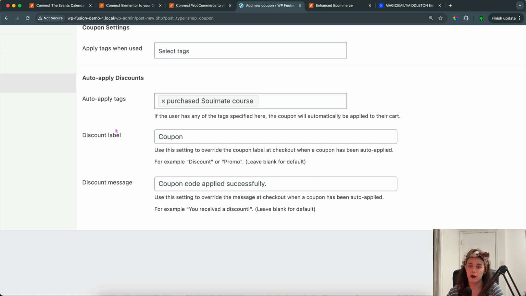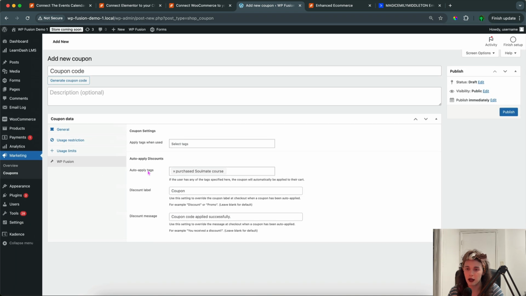So it's a really interesting way to have someone maybe click a link and automatically have a coupon applied for them. Or you could email a certain segment of your list and say, hey, I've automatically applied a discount to your cart. Go ahead and click this link to purchase the product. There's some interesting marketing strategies you can take with that. You can have discount messages and discount labels that go along with that auto application of a coupon. So those are how coupons are used.